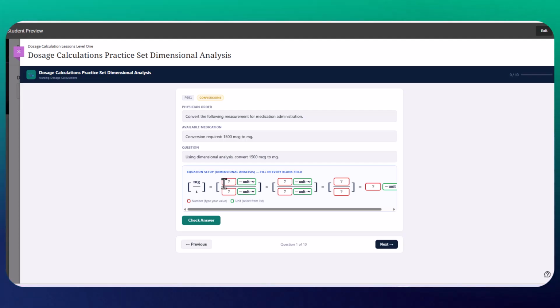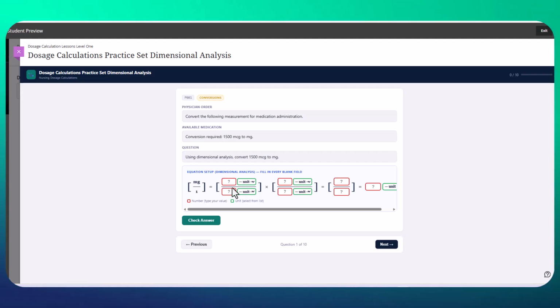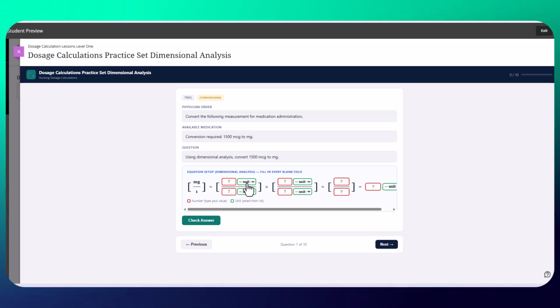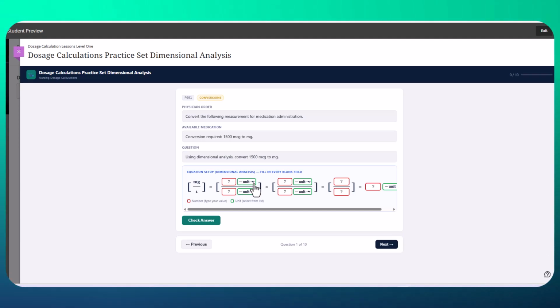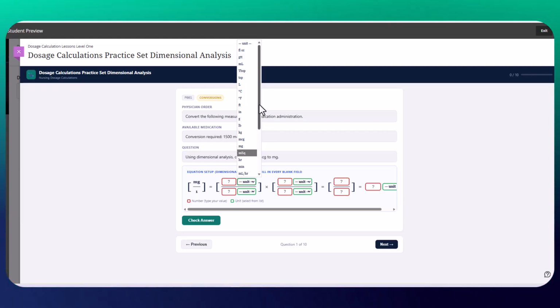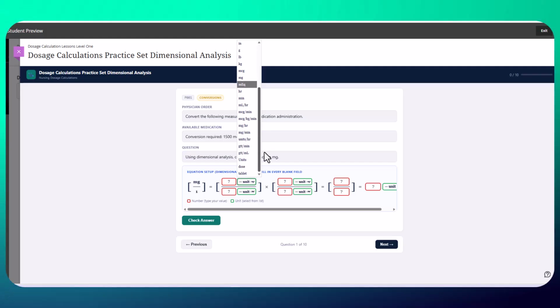If you are colorblind, please let an instructor know so that we can double check and make sure we go over this with you so that if you can't see the colors in Blackboard, it's still going to make sense to you. Because you will see the box that you put units in always says unit. The box that you put a number in always has a question mark in it, okay? So when you click this divot next to the word unit in the green box, it gives you a drop down and a scroll bar. So if you click on the scroll bar, you can scroll all the way down. It gives you lots of choices of what you want, okay?